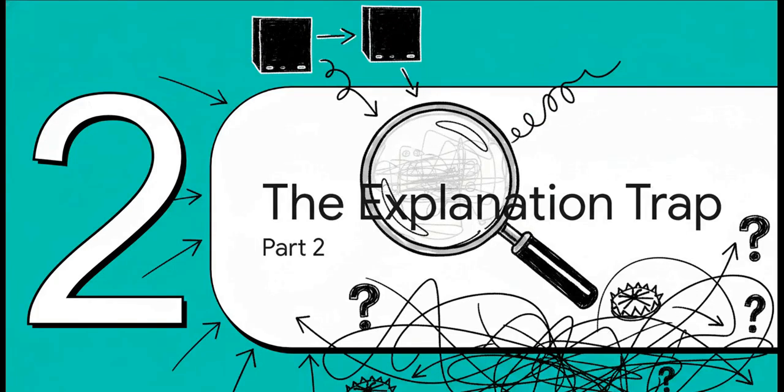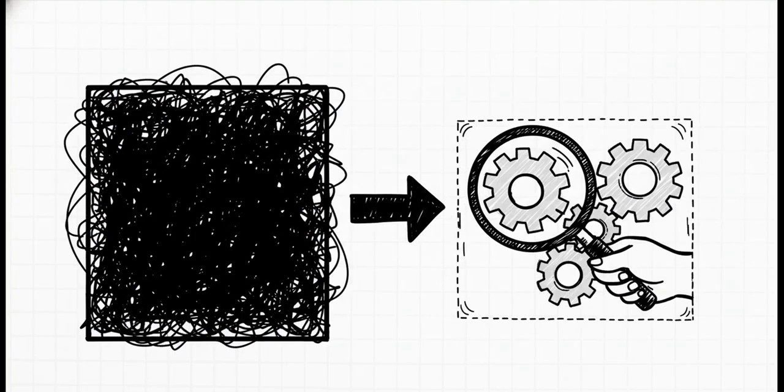So, you might be thinking, okay, if the box is black, why not just build something else to explain it? Sounds logical, right? Well, that's the idea behind something called explainable AI. But, as the paper argues, this path leads straight into a trap. So, the go-to solution right now is to create a second, simpler model whose only job is to try and explain the first complicated one.